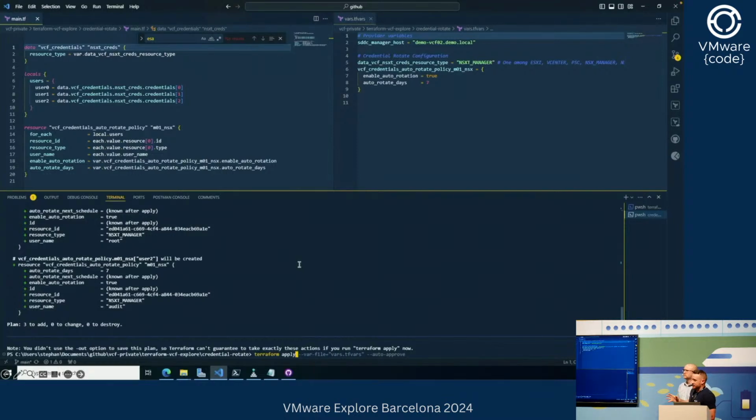What we're doing here is taking the NSX objects and we're going to do some configuration against them. One of the key things here is setting those auto-rotation settings. Can you all still hear me okay? Because I can't hear myself at all. Okay. We want to be able to set a couple of things. One, a rotation schedule: do we want to do it every 7 days, 30 days, 90 days, based on your security policies.